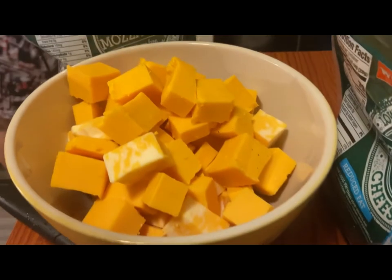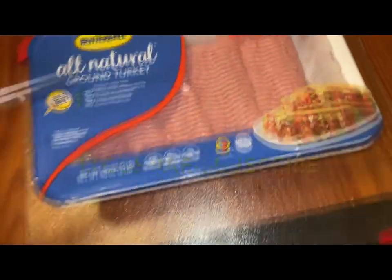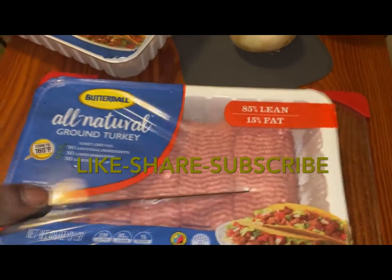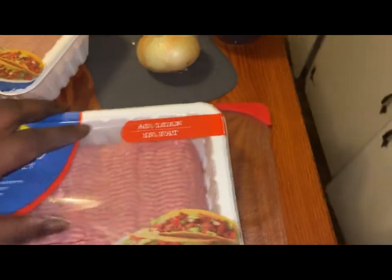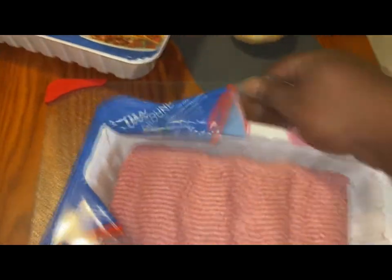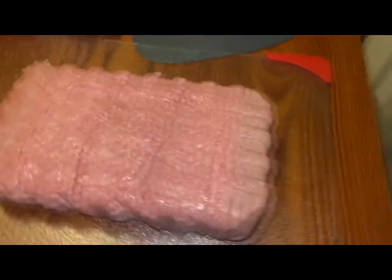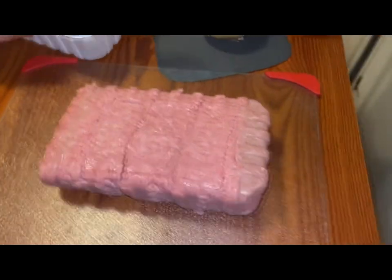And then we have the cheese over here, about to prepare the ground turkey for the meatloaf. Let's get it popping. Okay, so we're gonna cut open our ground turkey. Please wash your hands prior to doing all this. Can you open that for me, please, Nivea? The other one? Yeah. It's looking good already.